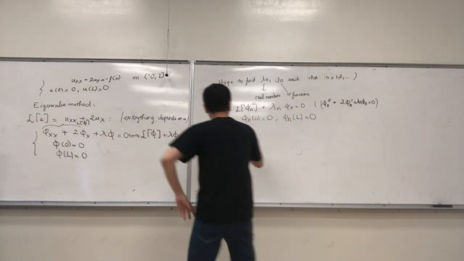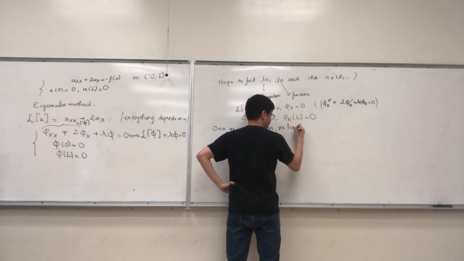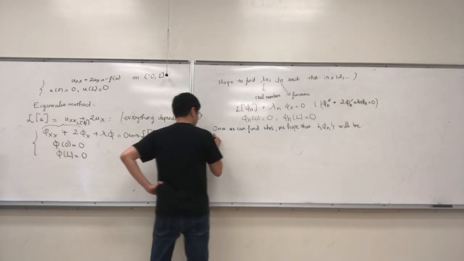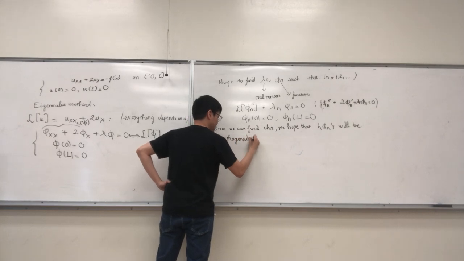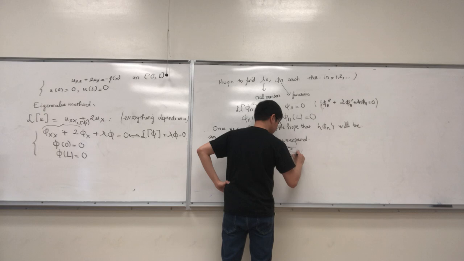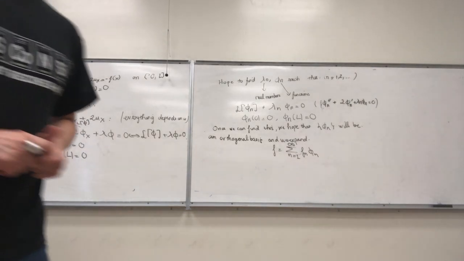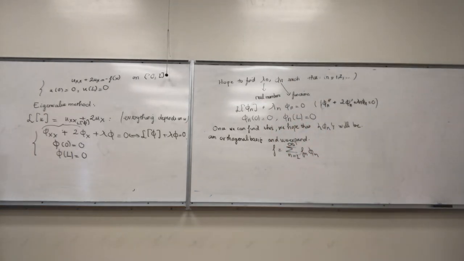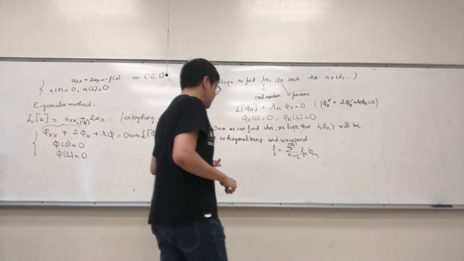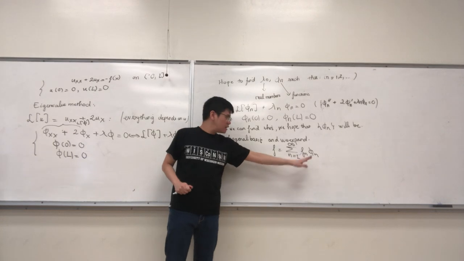So when we can find this, we hope that phi n will be an orthogonal basis, like a sum when n goes from 1 to infinity of f_n phi n. All right? So after you find the space of eigenvalues and eigenfunctions, you hope that this sequence of eigenfunctions will be orthogonal, and that will form a basis for the solution space. And because of that, what you can do is to expand the solution in terms of all of those phi n, which is the basis.